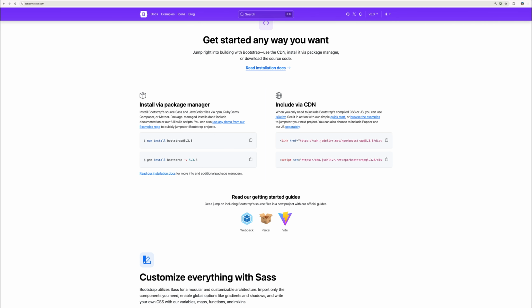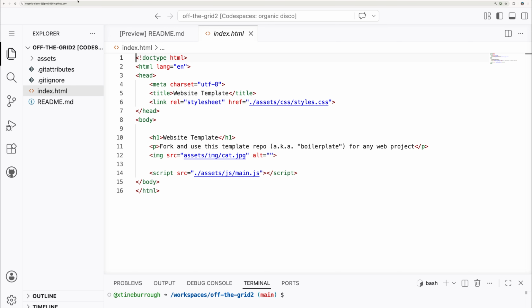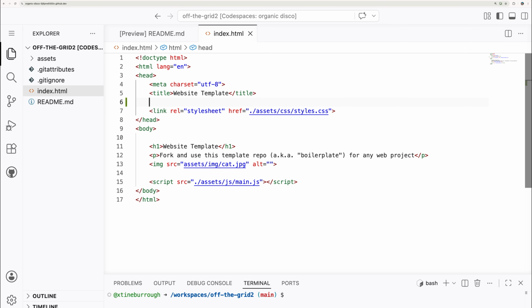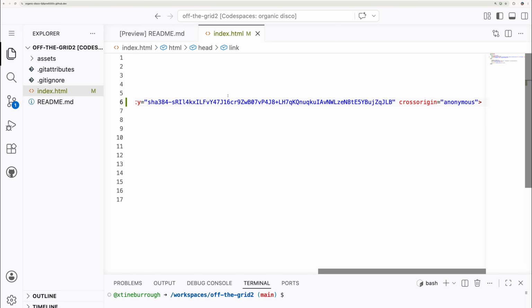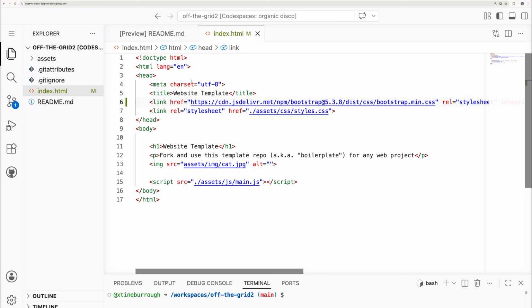So what you need to do is include Bootstrap's CSS and JS files. So this is the CSS. If you copy that to the clipboard, you can then hop back to your index page, and you can put the link to Bootstrap CSS right there underneath the title of the web page.